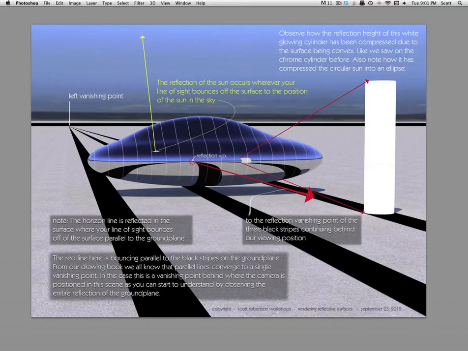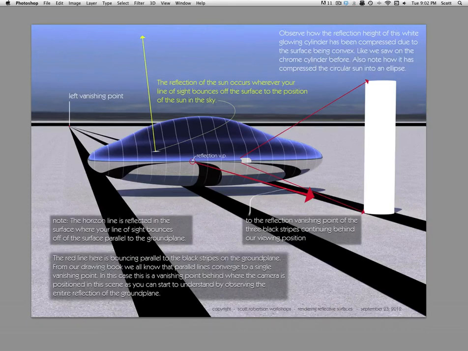So let's look at this before I turn you loose on trying to figure it out. Over here in the scene, we have a left vanishing point. We have 3 lines basically on a ground plane, and they're going out to this dry lake bed, and then this black line is really a circle in top view. So this line here is a circle all the way around our object. Okay, that gives us a nice dark line in the reflection of our horizon, sort of adding in with the mountains way in the distance.